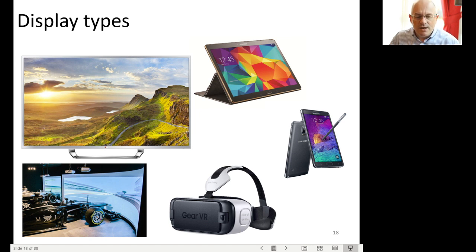The lower left there is one of the Formula One simulators that are used for training Formula One drivers. I used to work with the Mercedes Formula One team briefly, and we looked at all sorts of things there. One of the most important characteristics there was refresh speed, the number of times a second a picture is changed on the displays. That's because when you're simulating driving around a corner of a Formula One car, the background, the distant background, can move so quickly that it breaks up in a very difficult way.